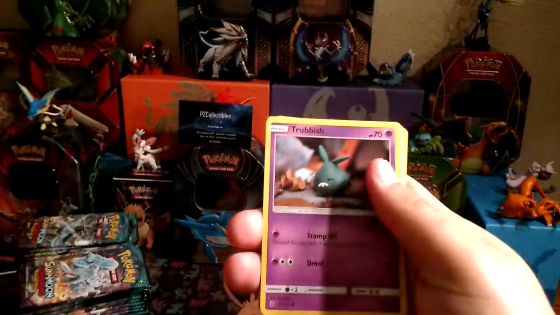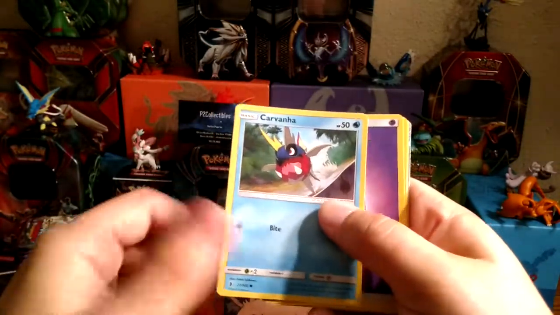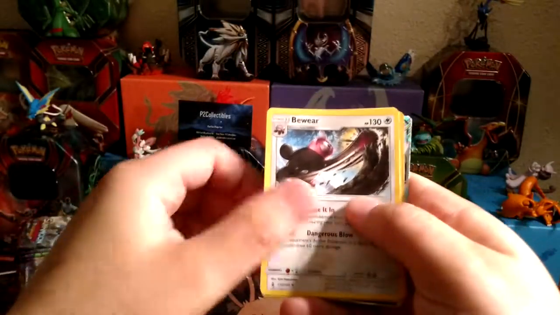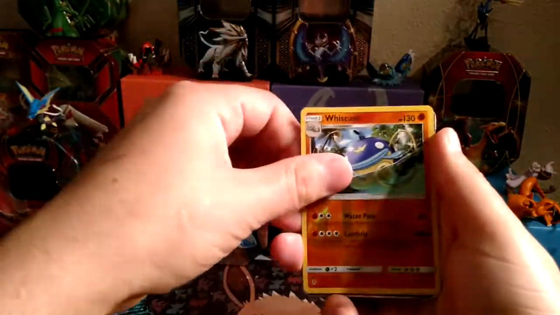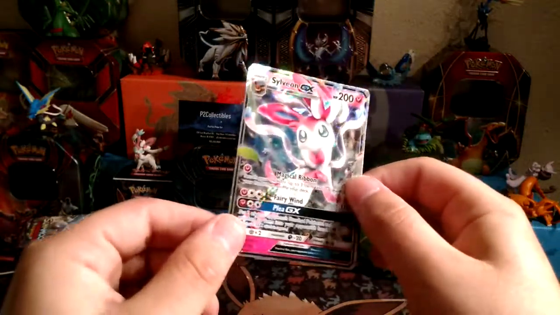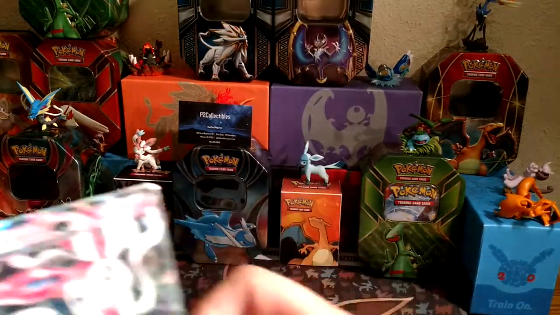So, oops, sorry. We have a Machop. We have a Trubbish. A Delibird. Talonflame. Our energy was a Psychic Energy. We have a Beware, a Lampent, a Clefable. Our reverse was a Wishcash, and our first GX is Sylveon. Wow. That was an interesting first pull of the box.